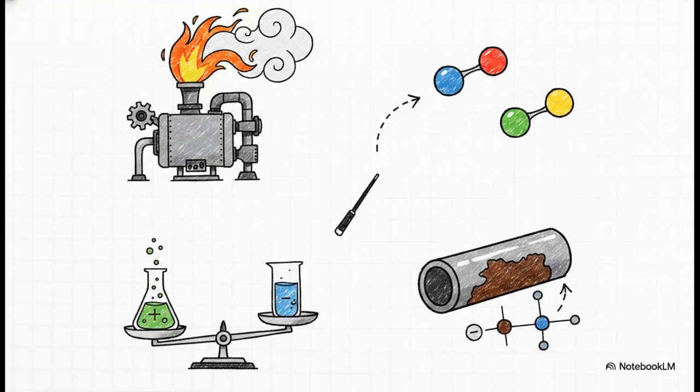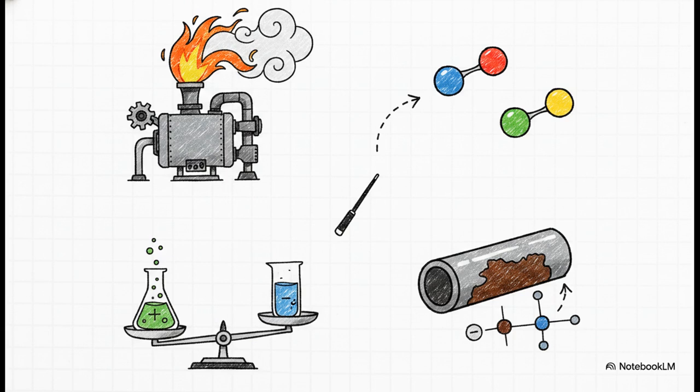Once an operator can precisely measure their environment, they basically become a chemical conductor, orchestrating all these different types of reactions. Here are the four main types they oversee on a daily basis. First, you have combustion, like the rapid reaction with oxygen inside the plant's massive boilers to create steam. Then there's replacement, where ions are actively swapped out. This one is heavily used in water treatment to get rid of hard minerals.